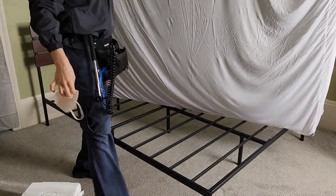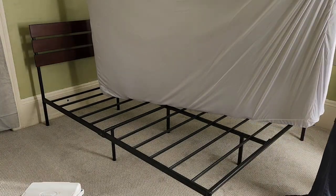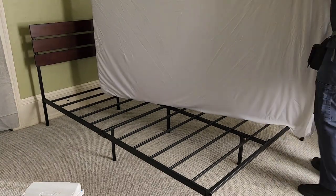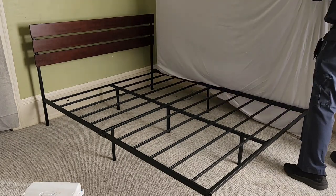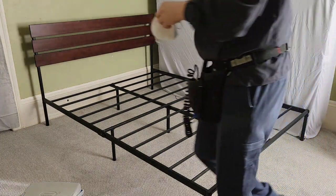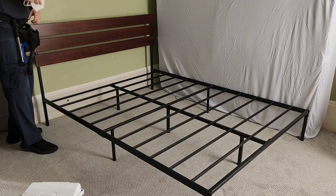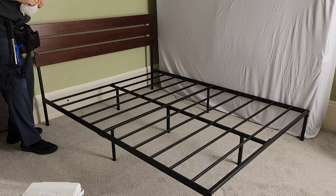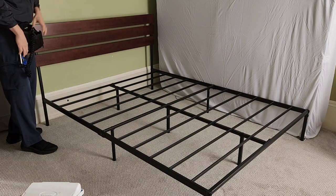In this case I see no evidence, which isn't surprising — this is the second treatment and they hadn't found them in this specific room. This is also a new bed frame, so it's hard to find evidence, especially being a brown and black bed frame. It's pretty much impossible to find any activity. Eggs would be easier to see; the actual live bugs are just too tough to spot.